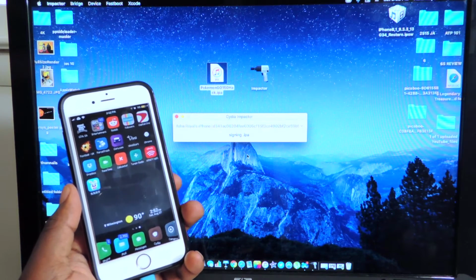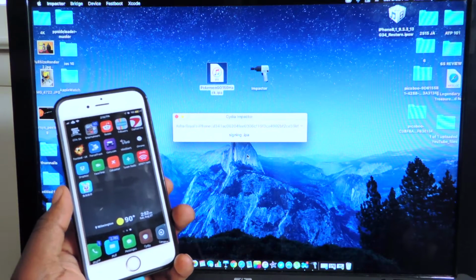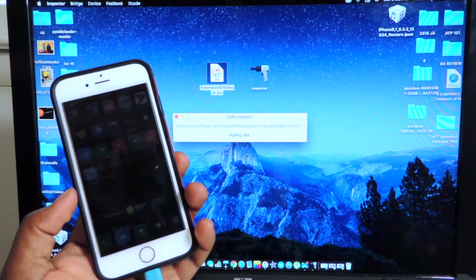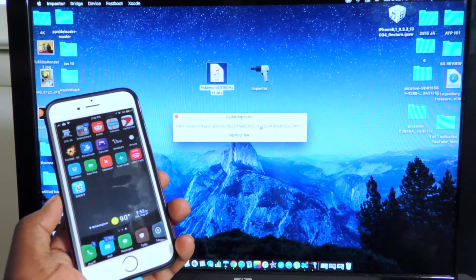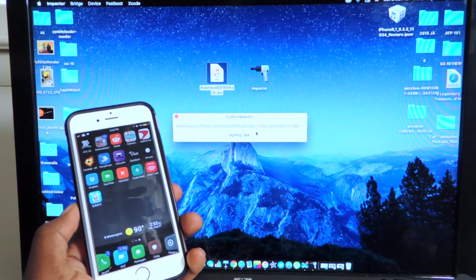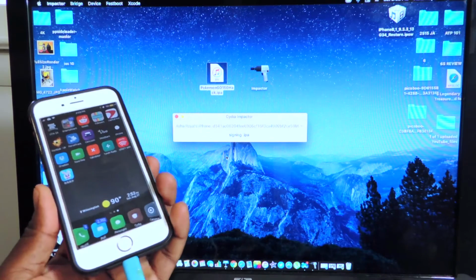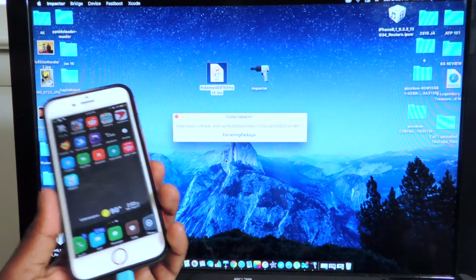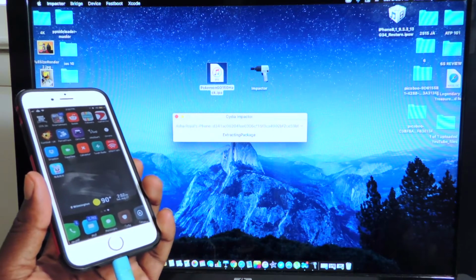If you don't have a jailbreak, or if you don't want a jailbreak and you just want to do it this way. But the only thing with this one is it only lasts for 7 days. So after 7 days, you will have to go back and do this process all over again. The jailbroken way, that one lasts a year. That's the best one. But this way, it's real simple, so that you could do it, and then after a week, you do it again. So it says extracting package right now.